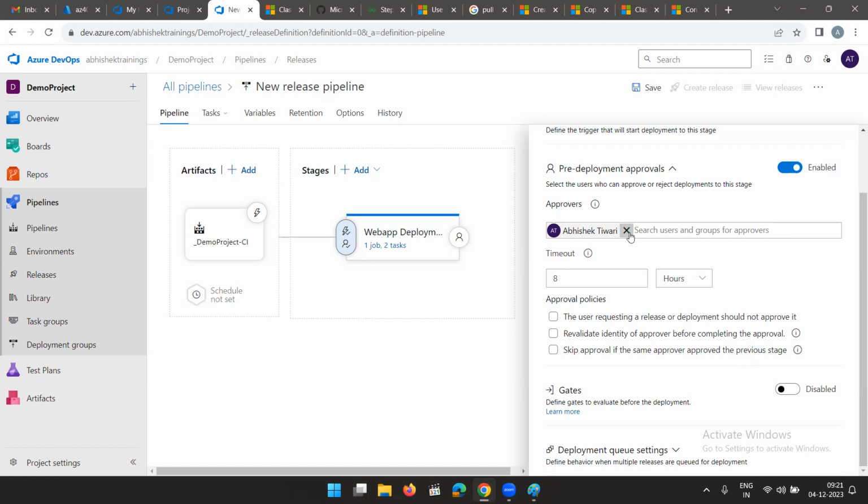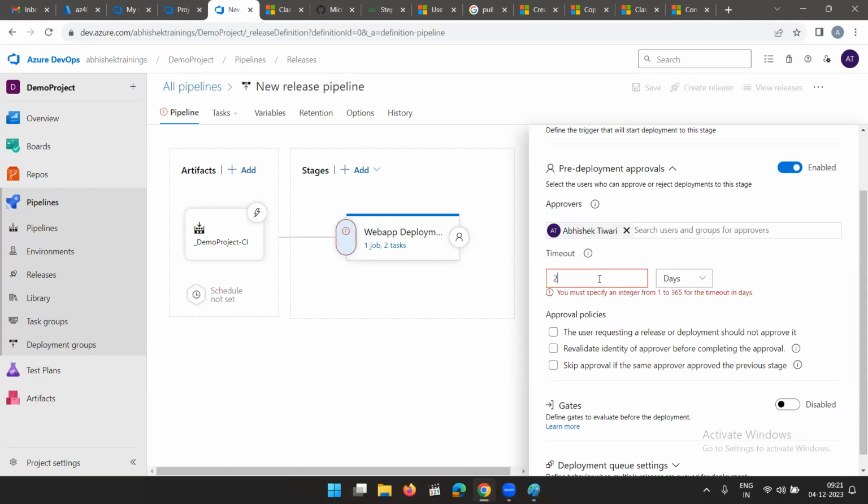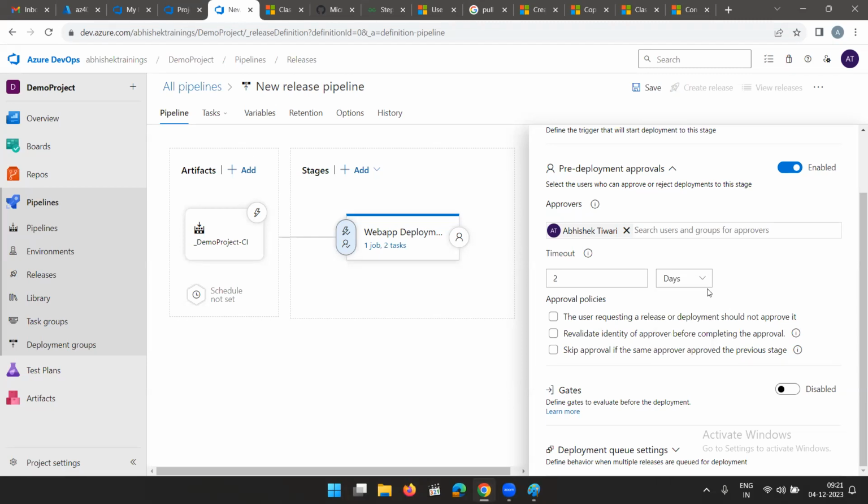Yes. So that is a kind of manual intervention. People should go and approve. If you don't want it to auto approve, you can increase the number of days, like you can keep it 2 days. Now in 2 days someone will see, or in 5 days someone at least will see. But if you are making a production release, you cannot wait 5 days, logically.